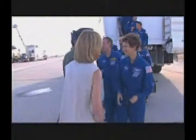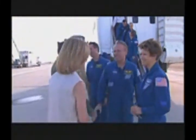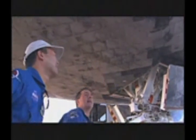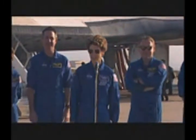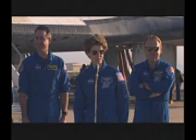I'd like to say hello to everybody, and on behalf of the STS-114 crew, we have had a fantastic mission. We are so glad to be able to come back and say it was successful, and we have resupplied the International Space Station, and we've met the test objectives of the Space Shuttle program. We brought Discovery back in great shape. As you can see behind us, crew was really anxious to walk around and see what the outside looked like, and it looks fantastic. We got a great group of folks here that are taking care of Discovery and taking care of us.